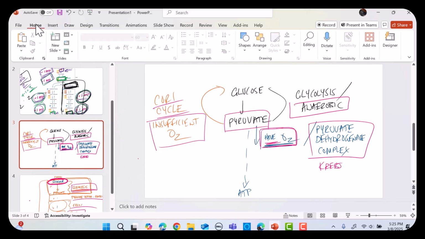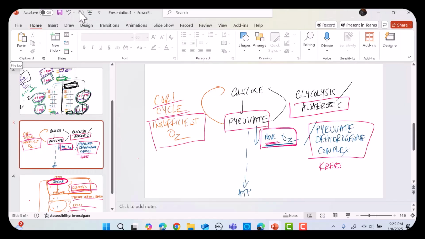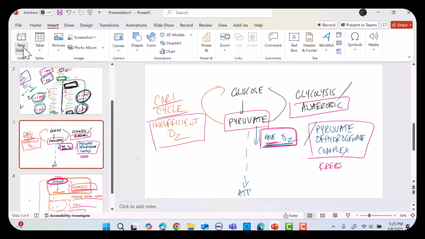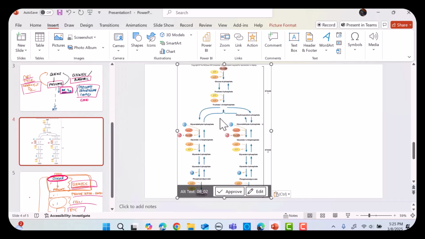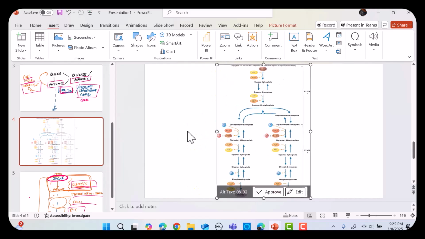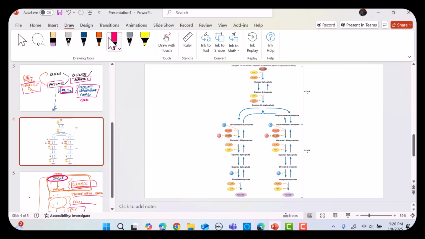All right, so let's do regulation. That's the next thing in the PowerPoint. If you look at the slides on regulation, it's a lot of stuff, a lot of junk, a lot of words. It doesn't need to be that complicated. So let's do it not complicated. All right, so for regulation, I have 3 regulatory enzymes. I have hexokinase, phosphofructokinase, and pyruvate kinase. I'm just going to abbreviate them. You have them spelled out on your diagram. So even though I'm abbreviating, make sure you know what they mean.